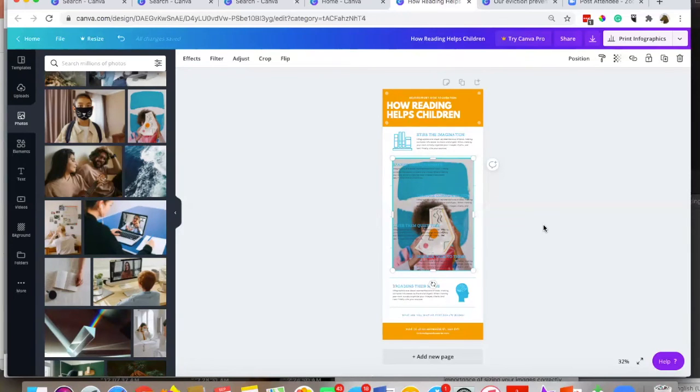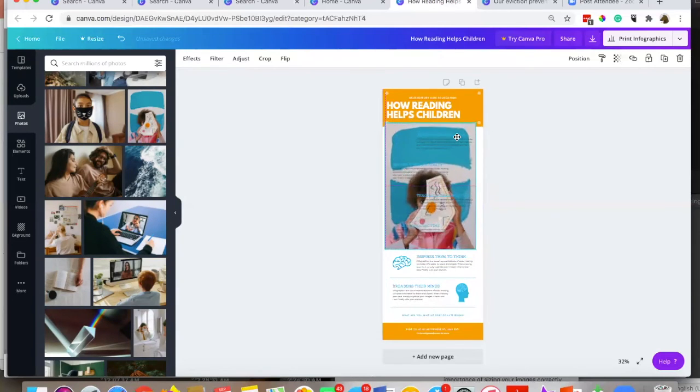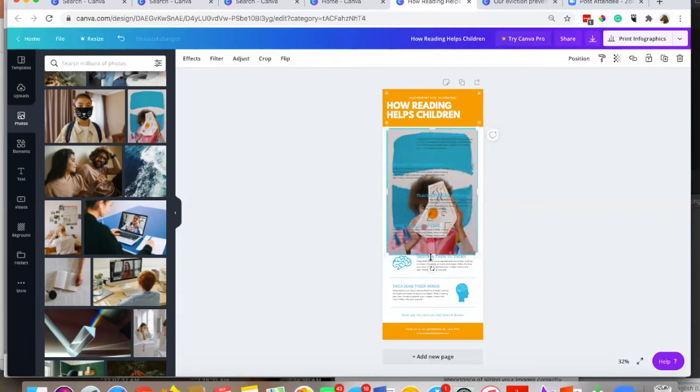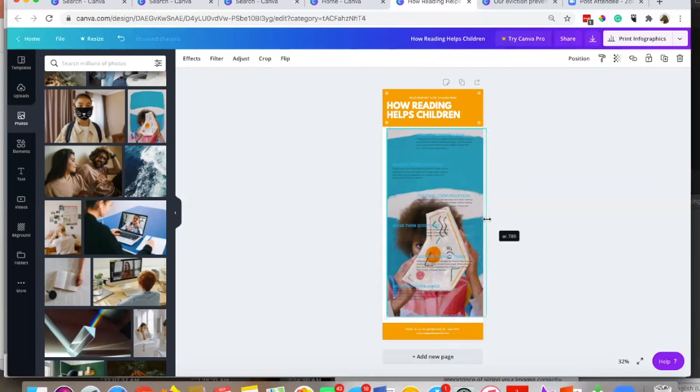So using images that don't feature people's faces is a great way to work around that. So this image that I've got here would be fairly appropriate since you can't actually see the person's face. And if I wanted to use this image, I can put this in place. I can change the sizing and work with it until it fits the dimensions.